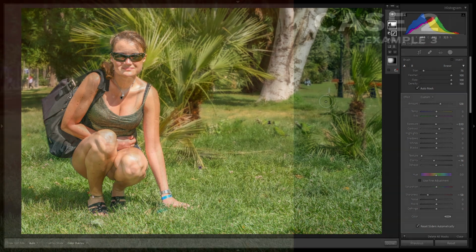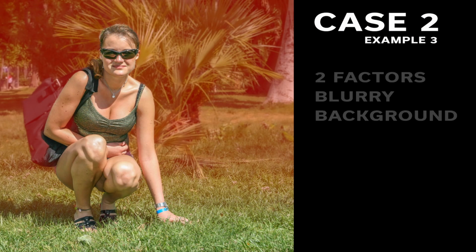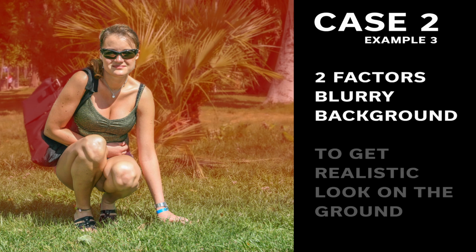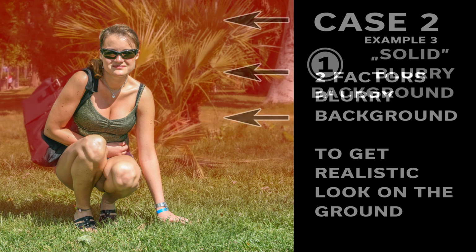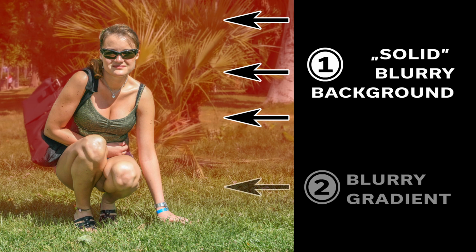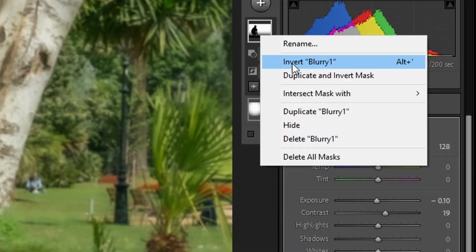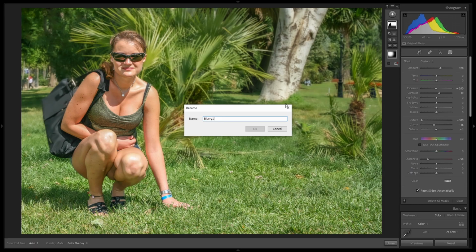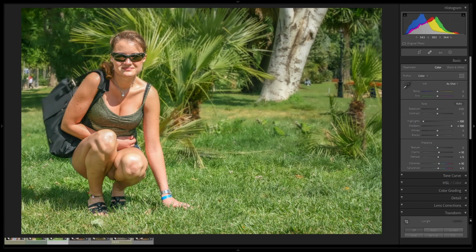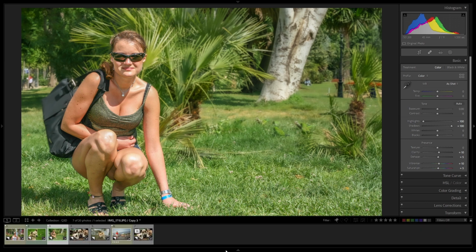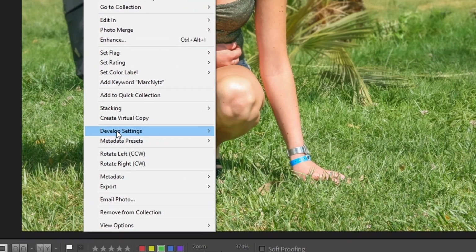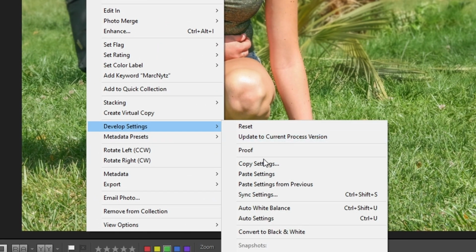But I would like that new modified mask on other pictures, so I'm removing it right now. Okay, delete brush. This mask I'm changing to blurry 2. Okay, let's copy that mask because I would like to show you how easily you can use it on a different picture and how easily you can adjust it.